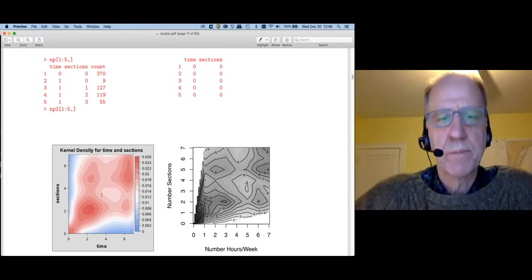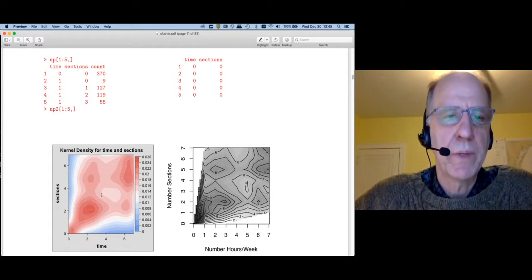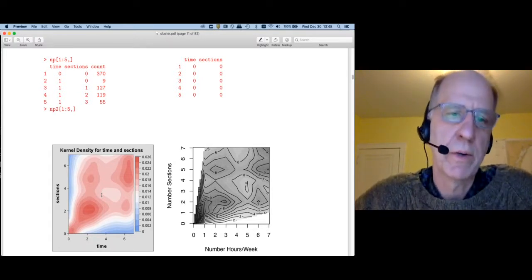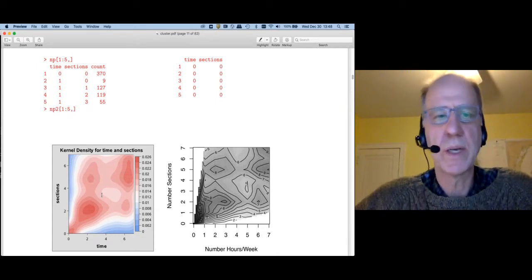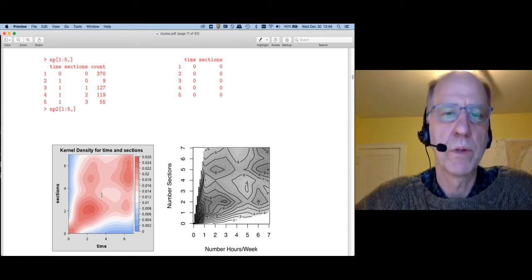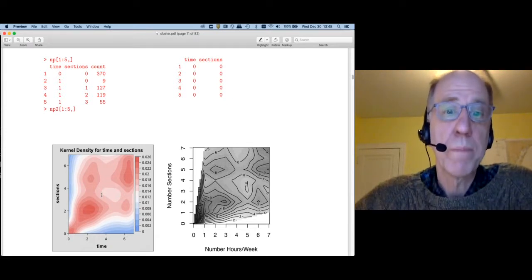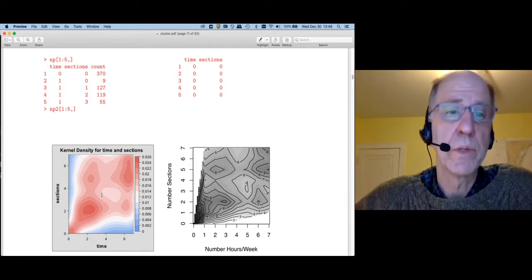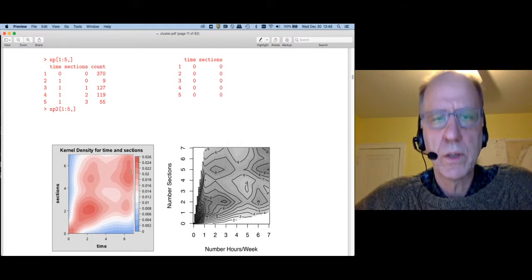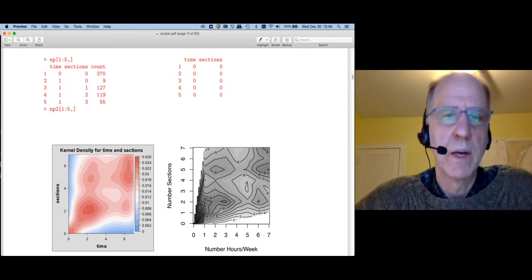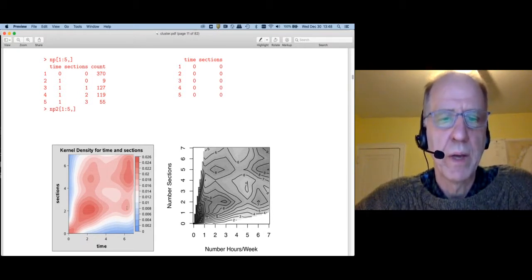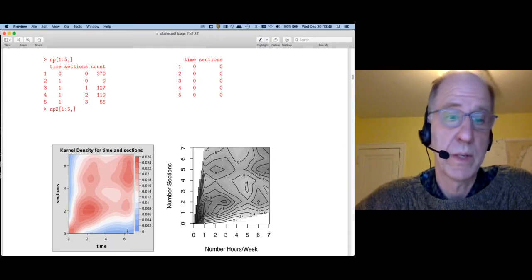What I'm showing in this picture is a kernel density estimate. It's kind of like a 2-dimensional histogram. So ordinarily with a histogram, we would use area to represent the number of people. So the greater the area, the more people with that set of values. Here, we're going to encode the density of people using color. So red means there's a lot of people sitting there. Blue means there aren't many people sitting there.